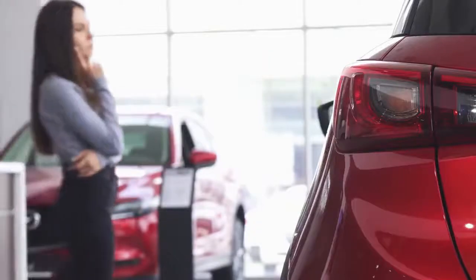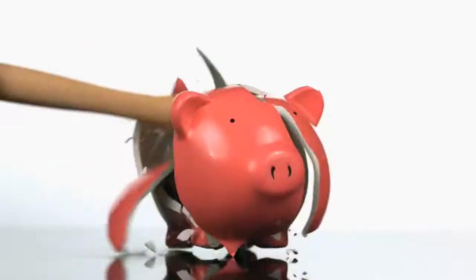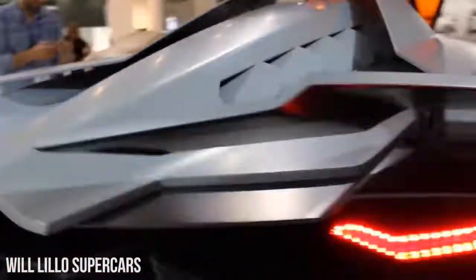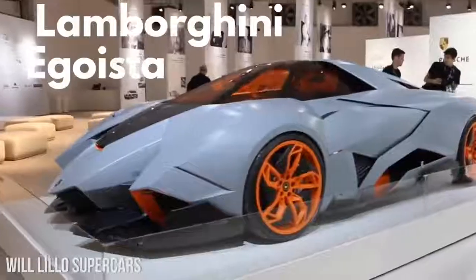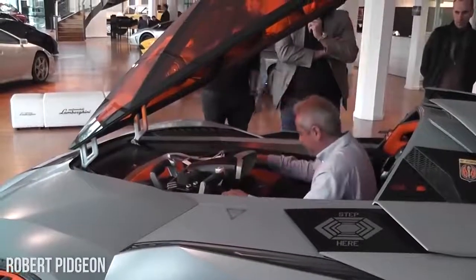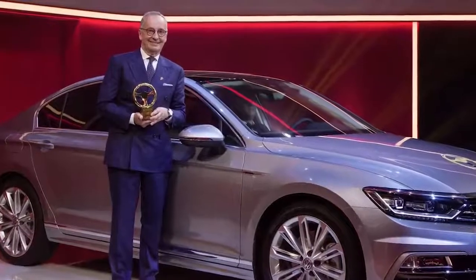So you've been shopping at the car store for a couple of minutes, and while these 4-million-dollar rides are tempting, you really want something that's gonna break the bank — something edgy, individual, and truly one of a kind. Well, look no further. The Lamborghini Egoista is here. Egoista literally translates to 'selfish' in Italian, and it's clear why. Designer Walter De Silva, former head of Volkswagen, said the Lamborghini Egoista is hedonism taken to the extreme.